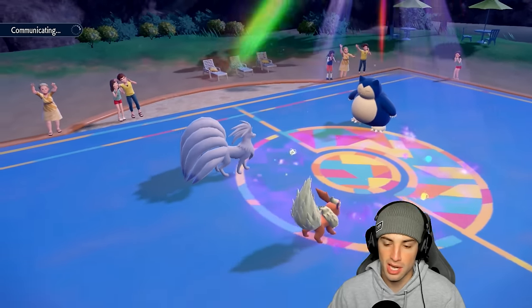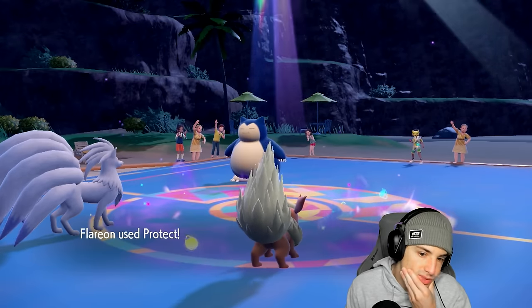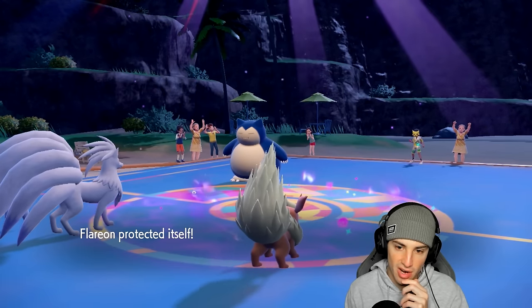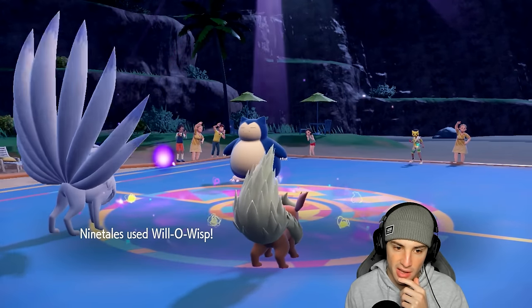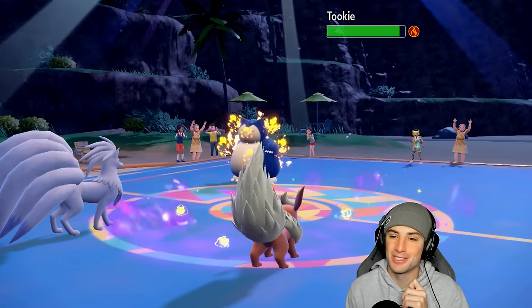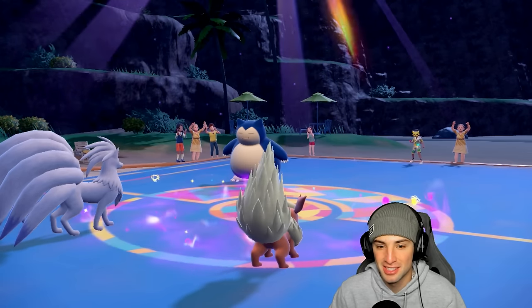So we'll burn the Snorlax, we'll go into our Protect. And I would think they were to attack Flareon rather than Ninetales, right? And then instead of Flare Blitz, we'd rather just go for Facade just in case you're Thick Fat, right? But Will-O-Wisp is so clutch, dude. It's so clutch. It's like the best move whenever it lands.